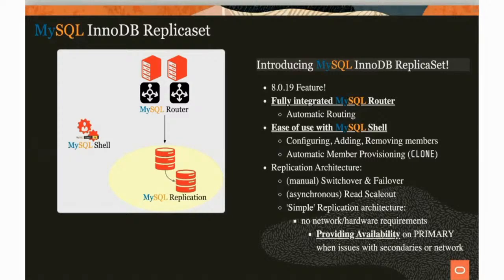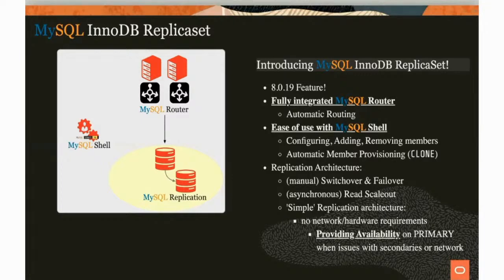It does not guarantee here. So this is asynchronous. So there's basically a version that people are used to run, but they had to configure themselves in the past, and not now anymore. So there's less requirements on network, for example, than group replication. It's not that group replication needs very, very low latency networks and high bandwidth. Well, it benefits from that, but replication does not need that.